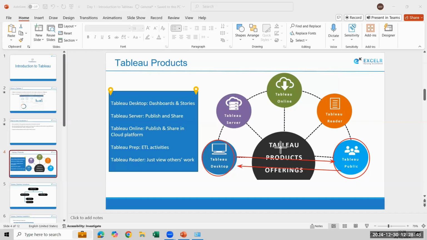Hardly you'll have 2 or 3 differences, not more than that, but that is very useful in real-time scenarios. Very much useful. So right now, we're going to use only Tableau Public. Clear? Can I install Tableau Desktop? Of course, you can install it. You'll get a trial version of 14 days.